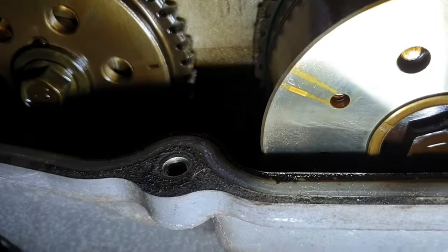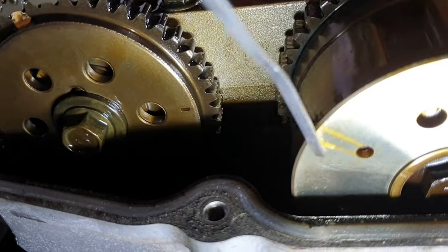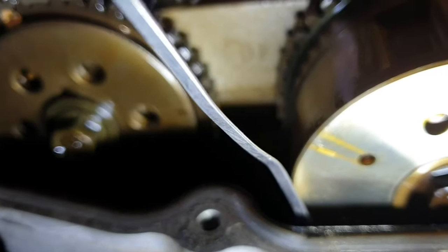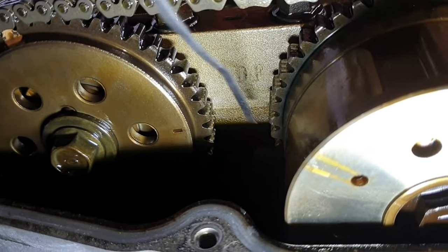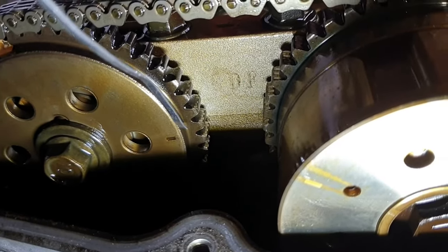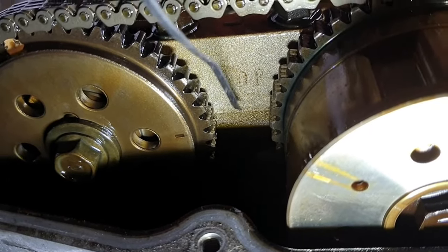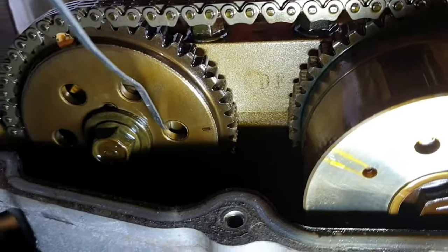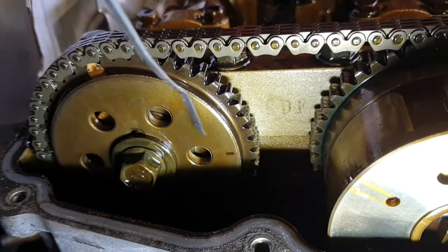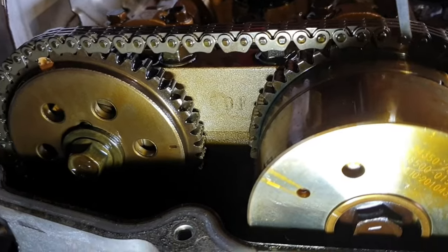So as you can see, this is the mark. I'm going to bring that downward, anti-clockwise, until it matches or meets this line, opposite and leveled with the upper surface of the cylinder head. So again, this is the exhaust camshaft sprocket, and this is the inlet camshaft sprocket.